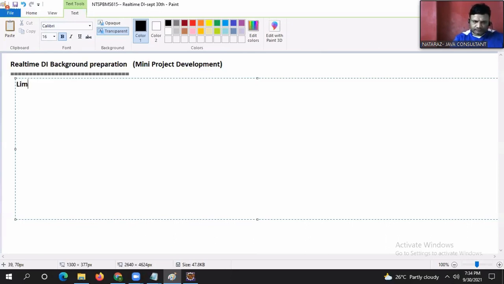Limitations of... one minute. A typical project contains the following logics.